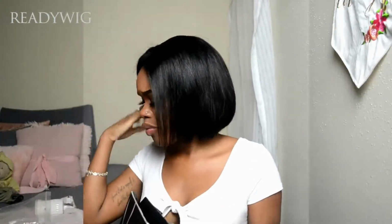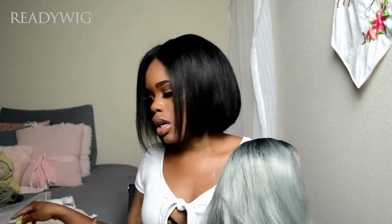Anyway, so what came with the wig was these two things. They sent me this little mini spray bottle, and they also sent me this pack of 2 wig caps. So let's go ahead and open this box. I'm gonna take this unit off, try this one on, and then I'm gonna come back with my final thoughts on this unit.